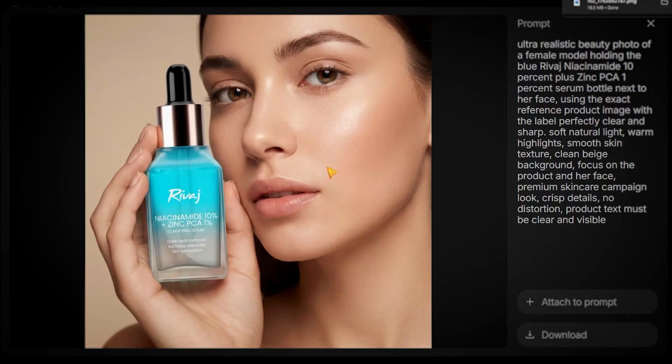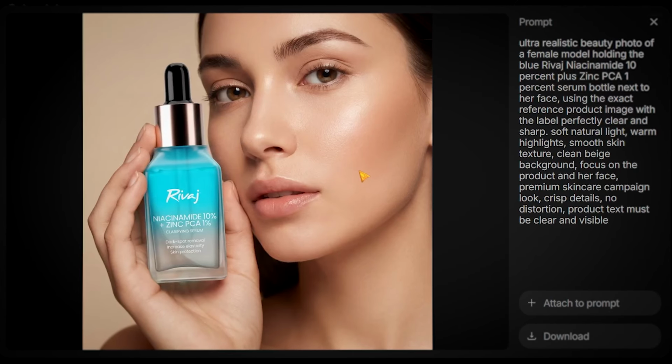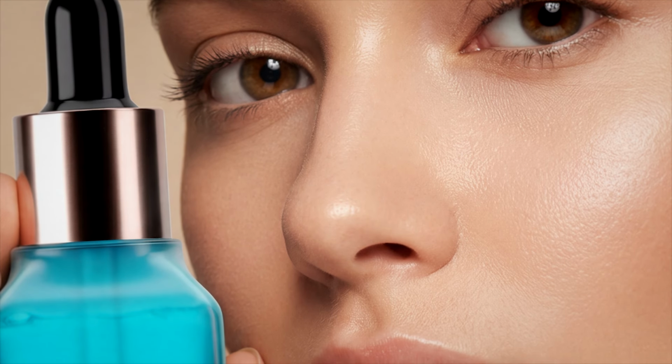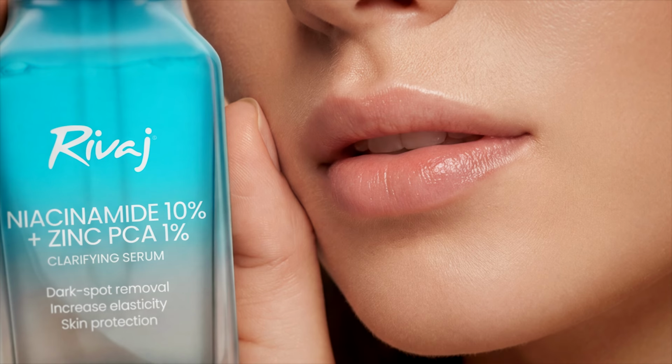And look at this. I'm genuinely blown away. I'm 1000% sure that some company would have paid thousands of dollars to get results like this from a real studio with real models. The quality is super high, and the product, including the text label, is clear and readable, which wasn't even possible with the previous models.